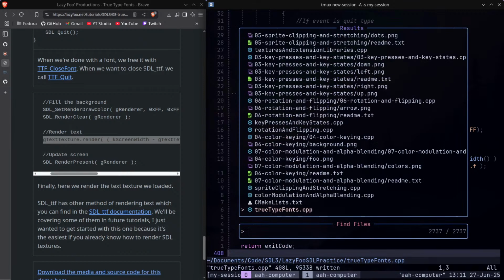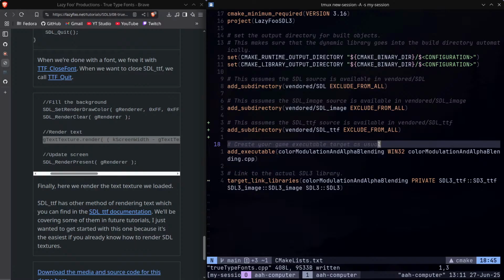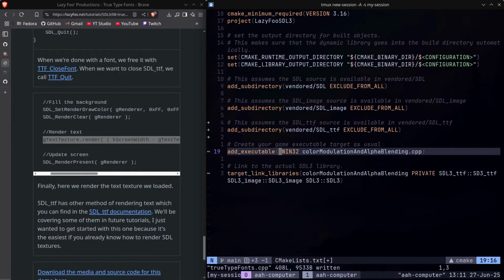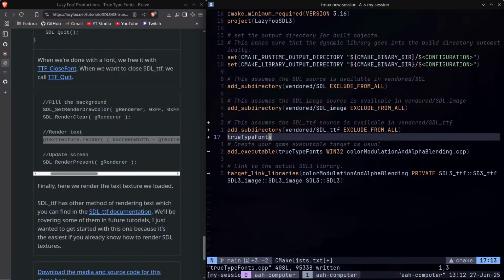First we need to update the CMake. So no longer color modulation and blending. It's gonna be called true type fonts. Just gonna copy that. Wait. Okay, yeah.